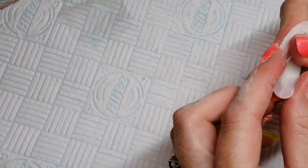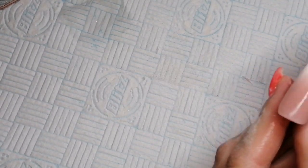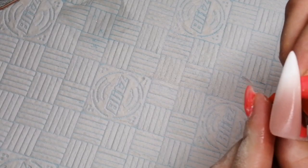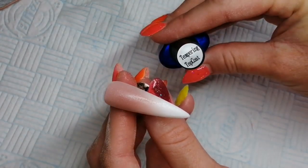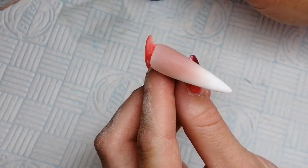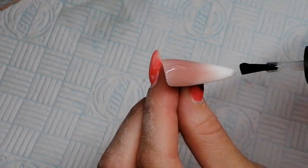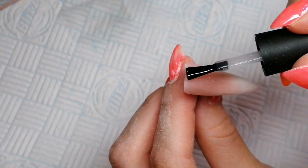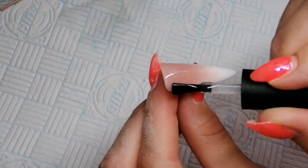I'm just going to get rid of all my dust with a bit of cleanser and stick that back to my tip holder. I'd lost my blob of blue tack - that was the problem. So I'm just going to go in with the SBD London Tempering Top Coat. I should have waited a little bit longer for the cleanser to evaporate, but never mind. You can kind of see all the beautiful flecks in the glitter from the Flamingo Signature Gel - it's really pretty and so delicate.